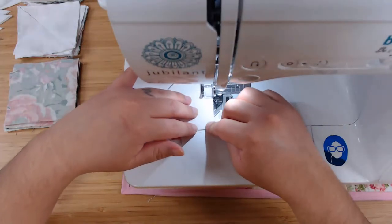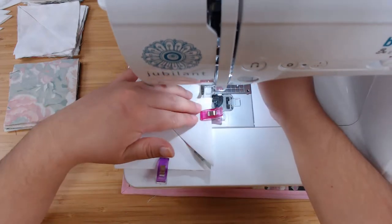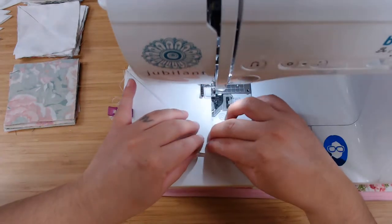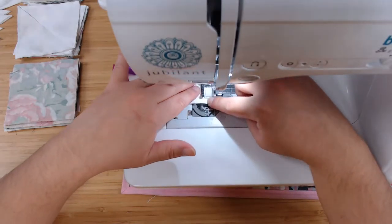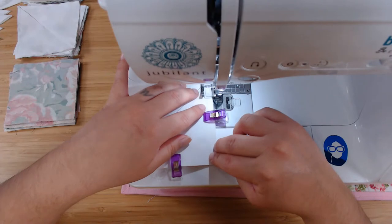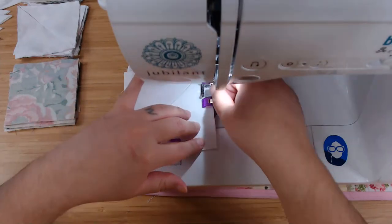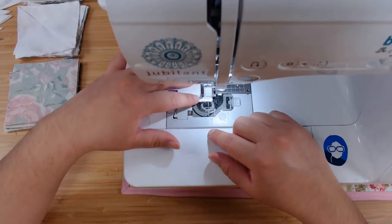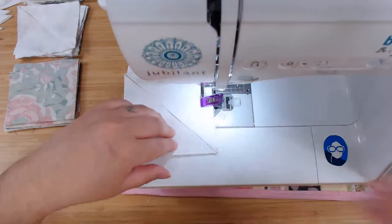I got a set of quilting needles, which I've never used before. I think the first time I used them, I might have installed them incorrectly. But this time they work great. I must have installed it incorrectly last time, because my other needle, which normally works just fine, was pushing the fabric into the machine. I don't know why. It was very strange. But now it's not doing that, so it's nice.